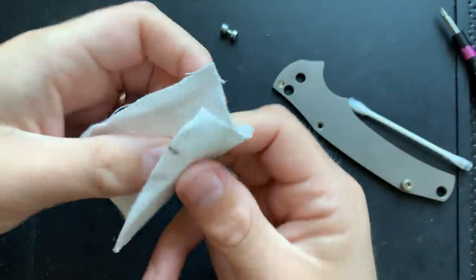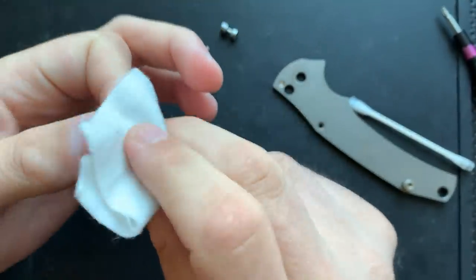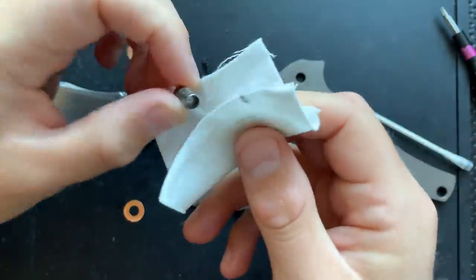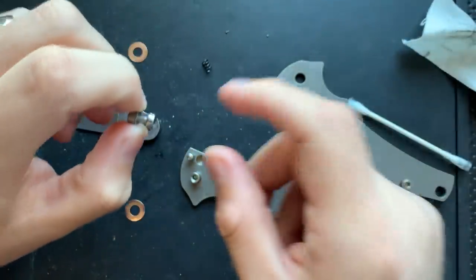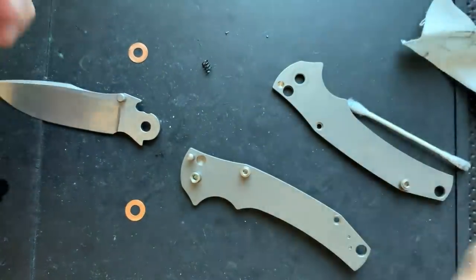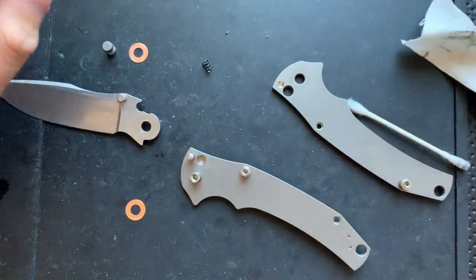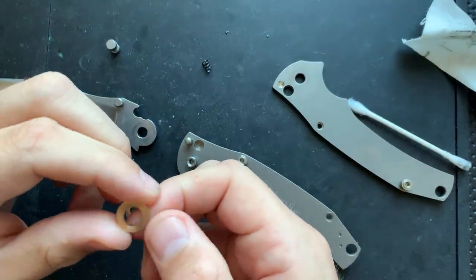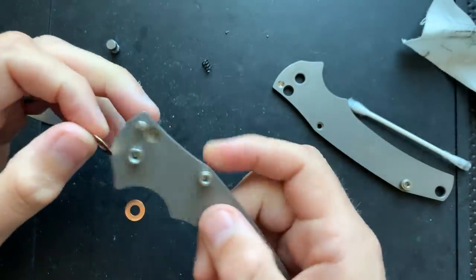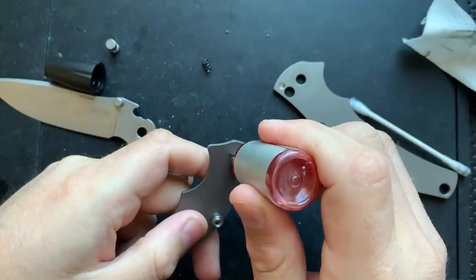So when the opportunity presented itself, I was totally game. He was kind enough not only to loan me the knife and let me disassemble it, but also to let me remove the lanyard on it. It has a lanyard that is clamped on - kind of weird. They've got a little length of paracord, just blue paracord, clamped on with a little piece of felt-like titanium or something like that. He said I was welcome to remove it, and that's a kindness because carrying knives with lanyards, at least to me, drives me up a freaking wall.